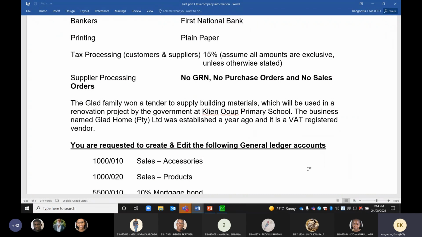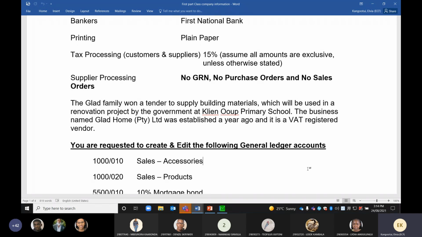What I'm trying to explain is that when you are reading the information on what the company is trading in, it helps you know whether they are going to manufacture these products, or it is ready-made goods, or it is a hotel. It depends on what they are doing.